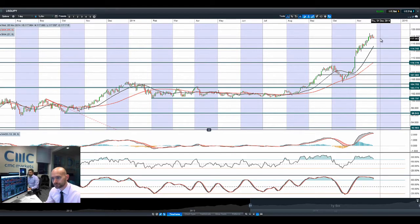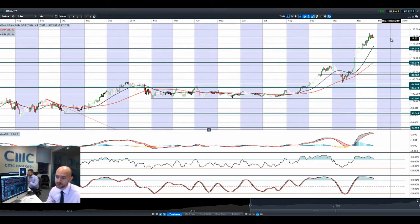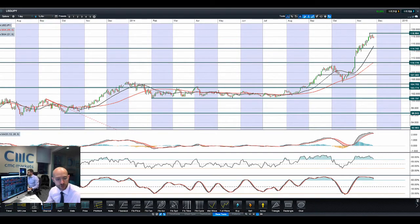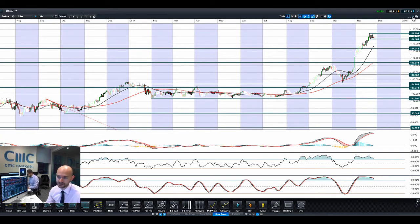Looking at Dollar/Yen, we seem to also be unable to break fresh ground. Around about 117.36 could be potential support. We've been unable to break a little bit higher. These are short-term support levels, so not as significant as the others. We are trading in the middle of quite a tight range at 117.36 to basically 119. There are lots of fundamentals around the yen stopping this from pushing higher. But if we get good durable goods and decent unemployment claims, that will be the real test. If they come out really good and Dollar/Yen still isn't able to shift up a gear, that probably shows that this rally we've had since August last year might be at the top of its range — it looks like it's going to struggle to break through without something more significant.